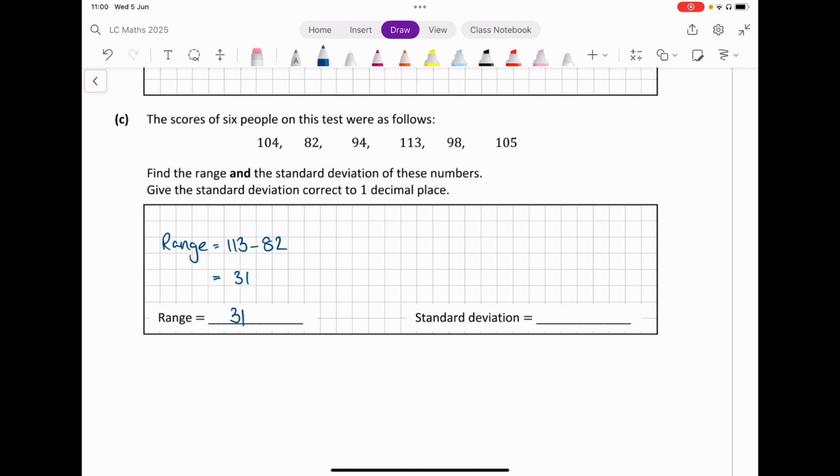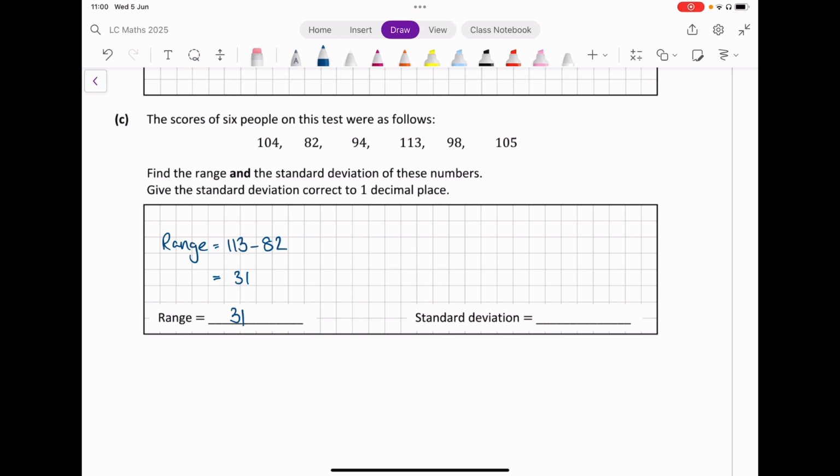Now we can do standard deviation in the calculator. I'm going to put a separate video up for how you would do the standard deviation in the calculator. I will get tutorials from YouTube to put up for the different calculators that I know are inside the class. It's your responsibility, if you're going to use your calculator, to know how to do it on your calculator, because there are so many different models. Obviously, I can try and help by putting up tutorials, but there would be some calculators that I would even be a little bit unsure on doing.